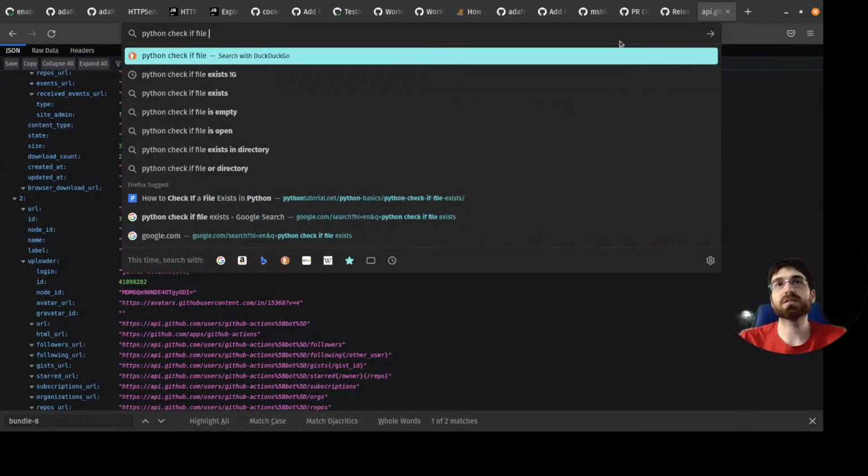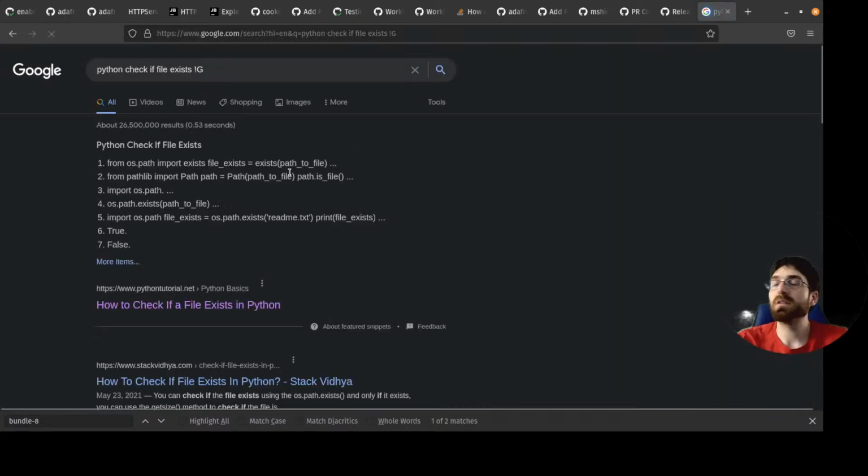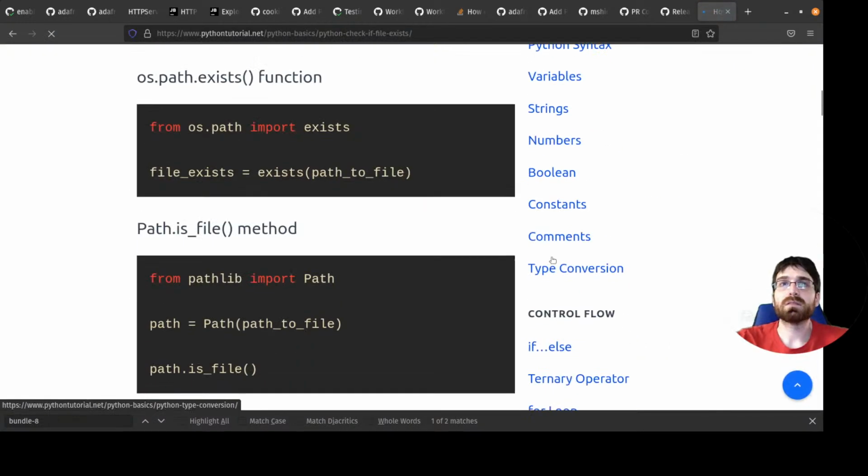Check if a file exists. How do we do that? Quest.path.